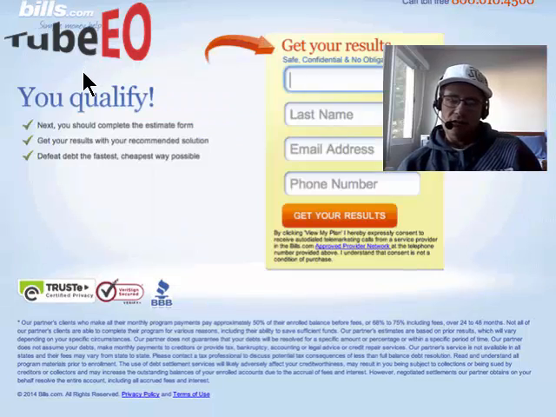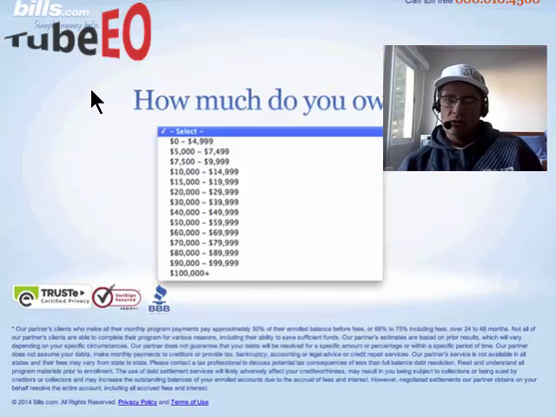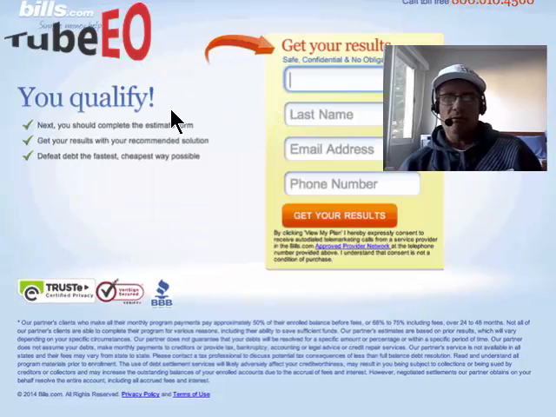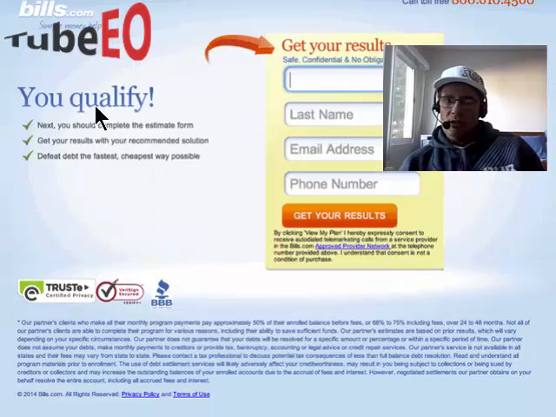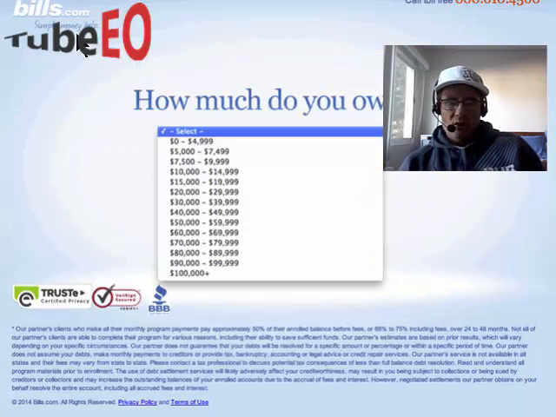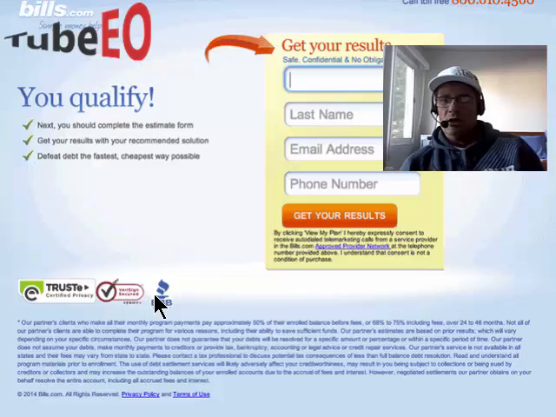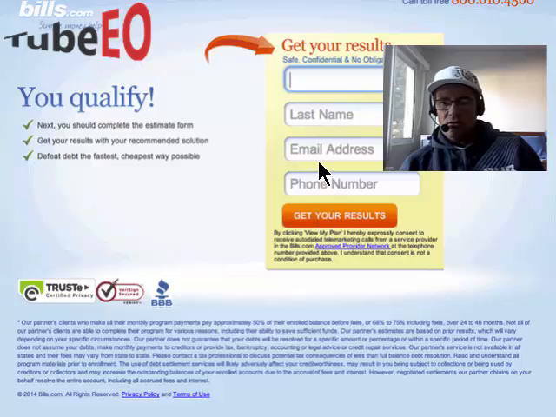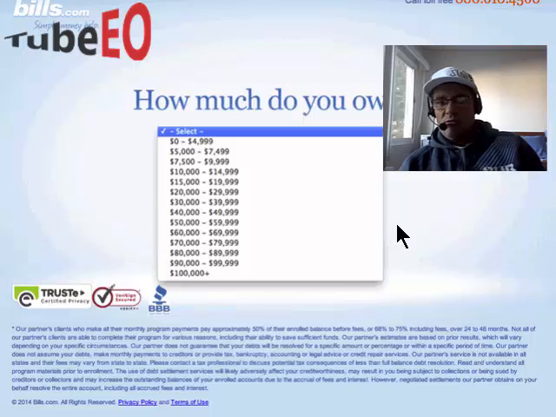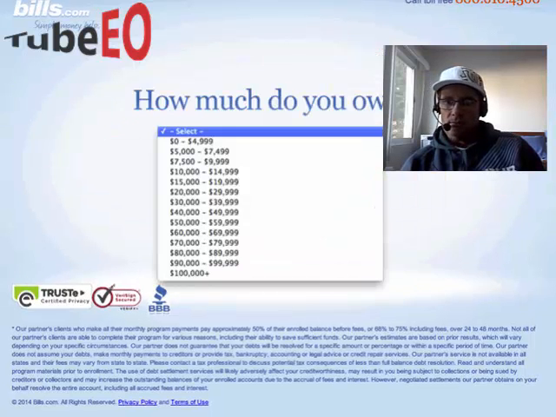Okay, now I wanted to show you this one. This is both a brilliant form and a terrible form all in one. I hate the way that it is jumping from one to the other, and I wouldn't do that at all. I think that section there is absolutely brilliant. We've got their benefits on the left, who they are. They've got some strong symbols here to show that they're trustworthy and that they're a reputable company, and they've got a strong call to action form and a strong button to encourage you to click it.